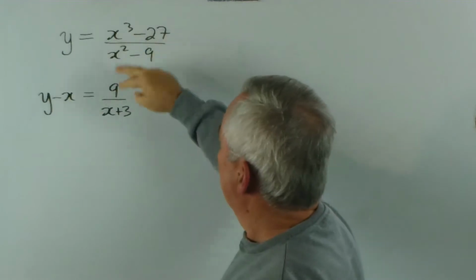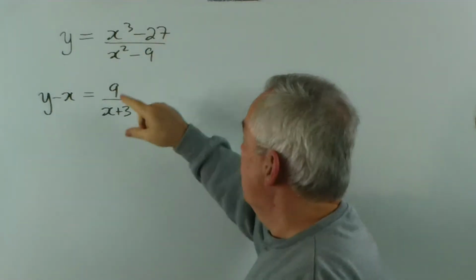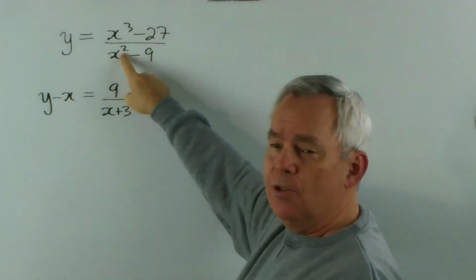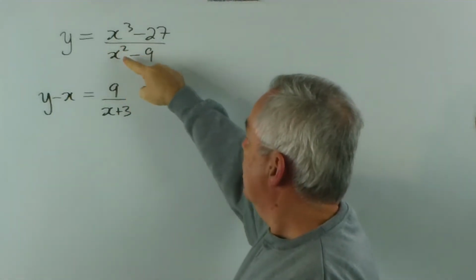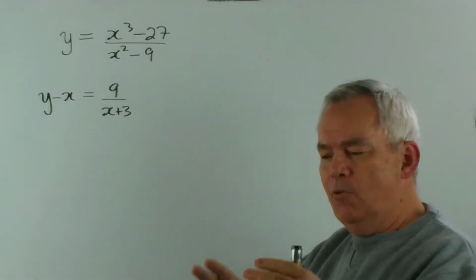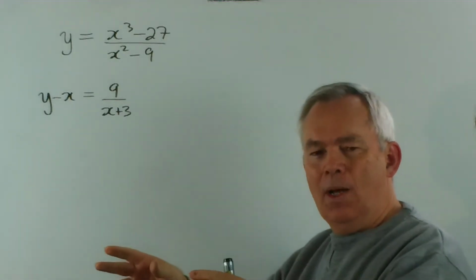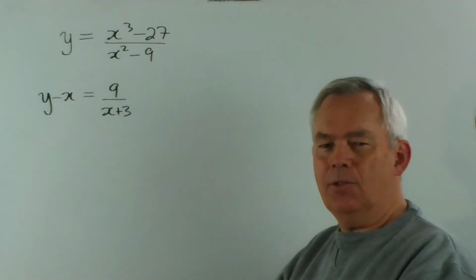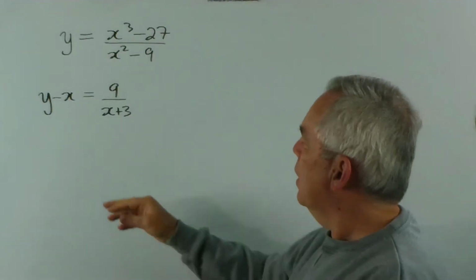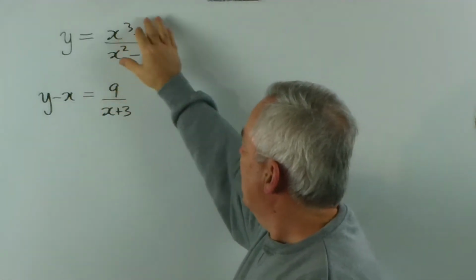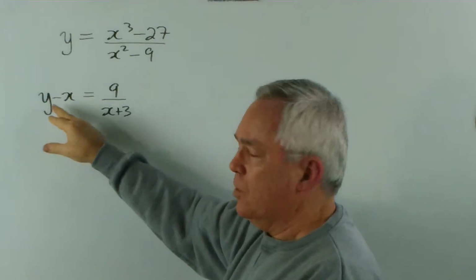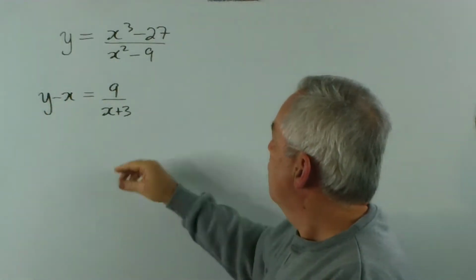When we look at the original form of the function, you can see that the degree of this polynomial is 3, the degree of this one is 2. The difference is 1, so we're going to have an asymptote of the form y equals x to the power 1. That is a linear function, y equals mx plus b or something. And sure enough, when we perform our division, we get this. y equals x will be our asymptote.